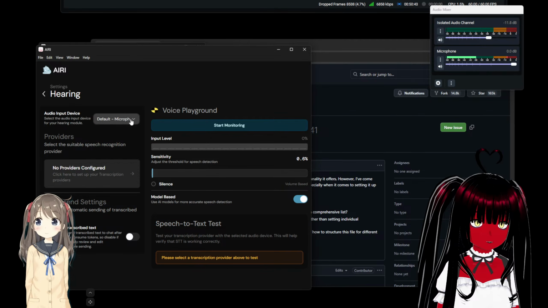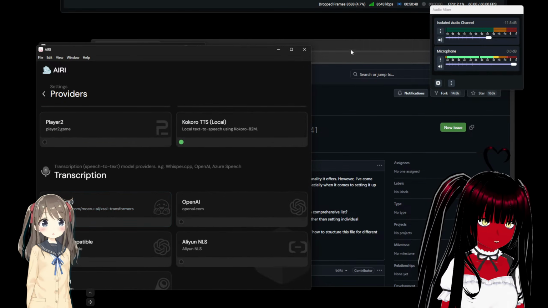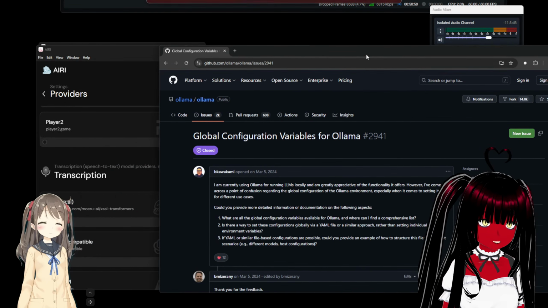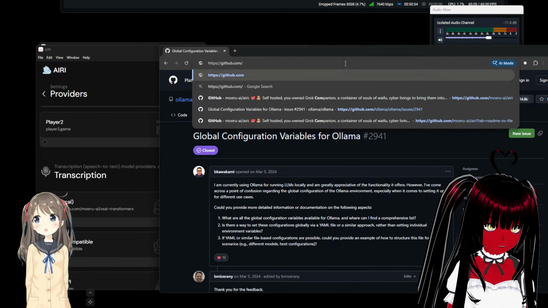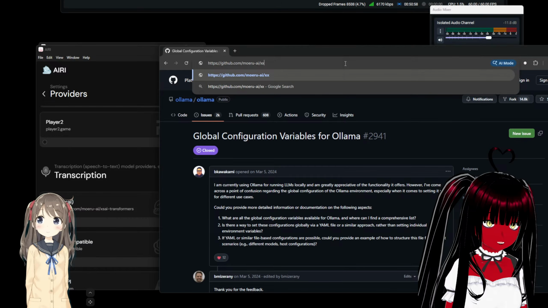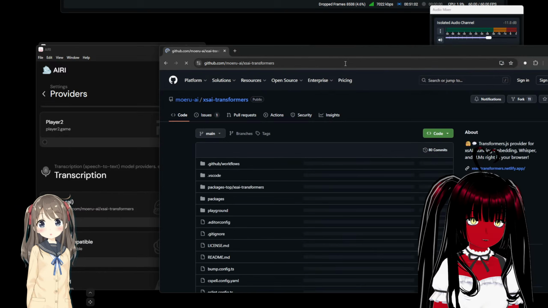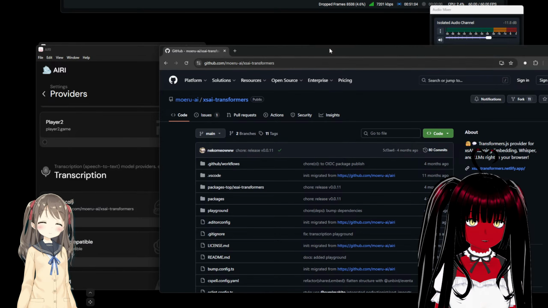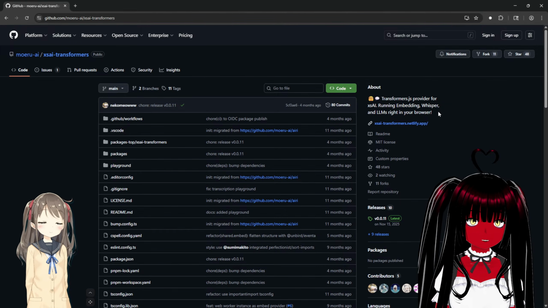So I need to go here to that website. Moeru AI slash XSci transformers. Running embedded Whisper and LLMs right in your browser.